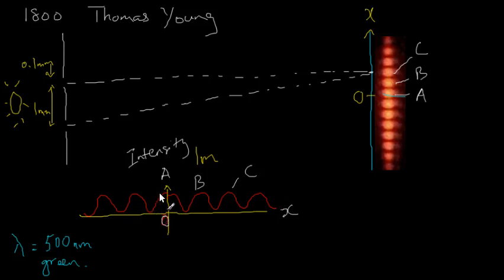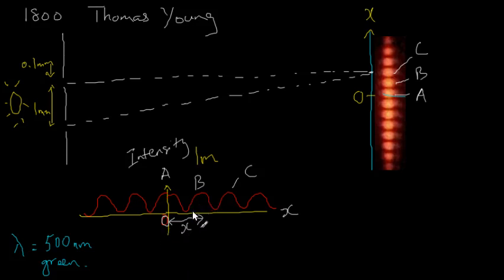As you can see from the graph, the distance between two bright fringes would be, say, this one, roughly from one peak to the other peak. That's the distance, and it is not very obvious if you use a ruler to measure. It's not very obvious exactly which point to which point you should measure. Roughly it is to the peak, but the peak is quite smooth, so it's not clear exactly where.